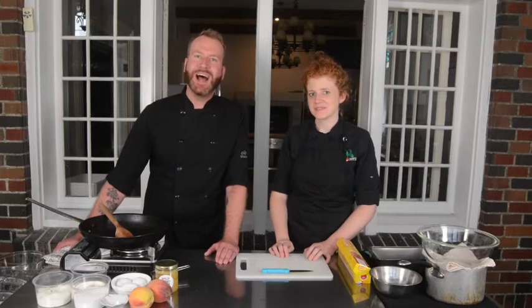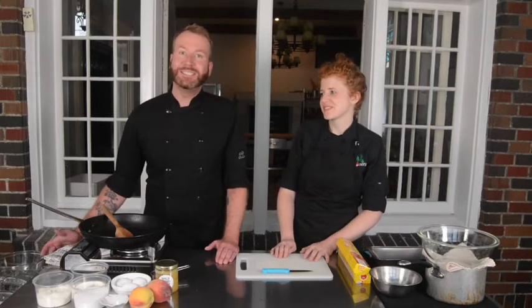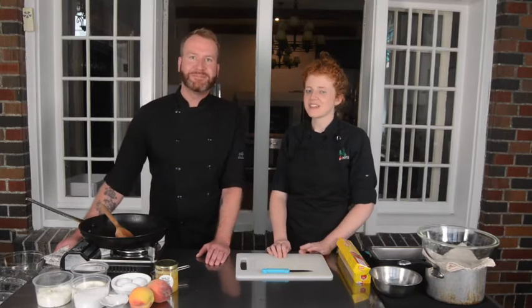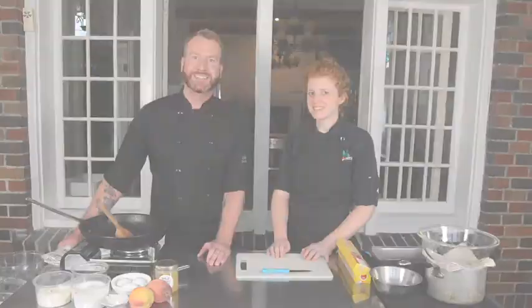to make a peach, honey, and yogurt semifreddo. What is semifreddo? Semifreddo is Italian for half frozen, semi-half, freddo frozen. I've once heard it described as ice cream's chic Italian cousin. And it's really great because you don't need any fancy equipment like you do when you make ice cream. That's right. Let's wash our hands and get started.